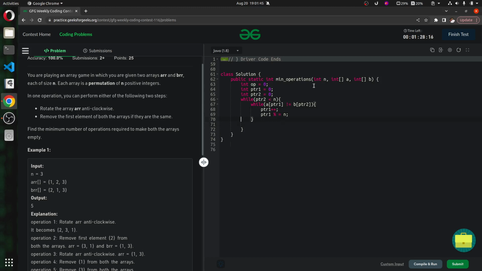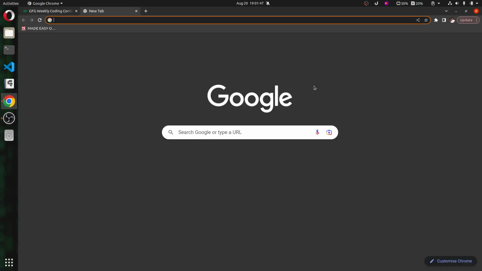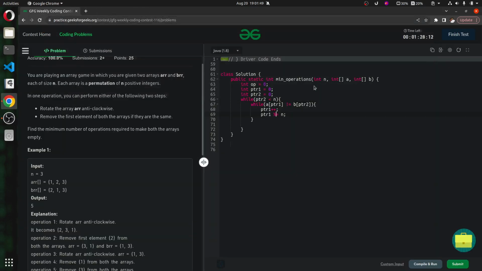Now we will be increasing pointer 1 plus plus and pointer 2 plus plus, and this would obviously be modded, pointer 1 plus mod equal to n, and also here we will be making op plus plus, and here op plus plus, and I guess we can return op.